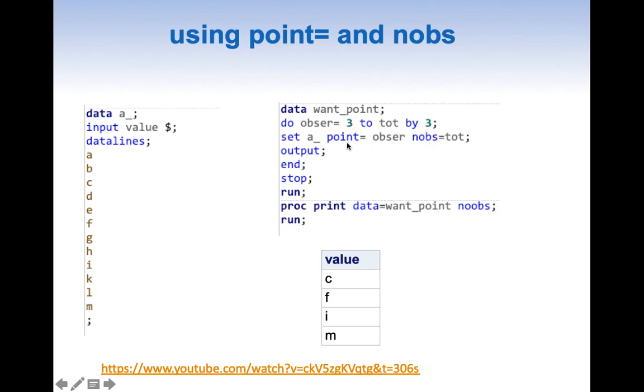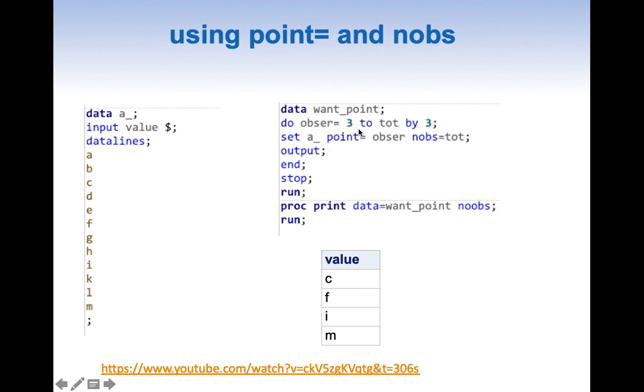So as I said earlier, POINT= points to the record we mentioned in the do loop here, and then NOBS we can capture and we can use here. So if I want to pick up every third record, I can say 3 to 12 by 3.